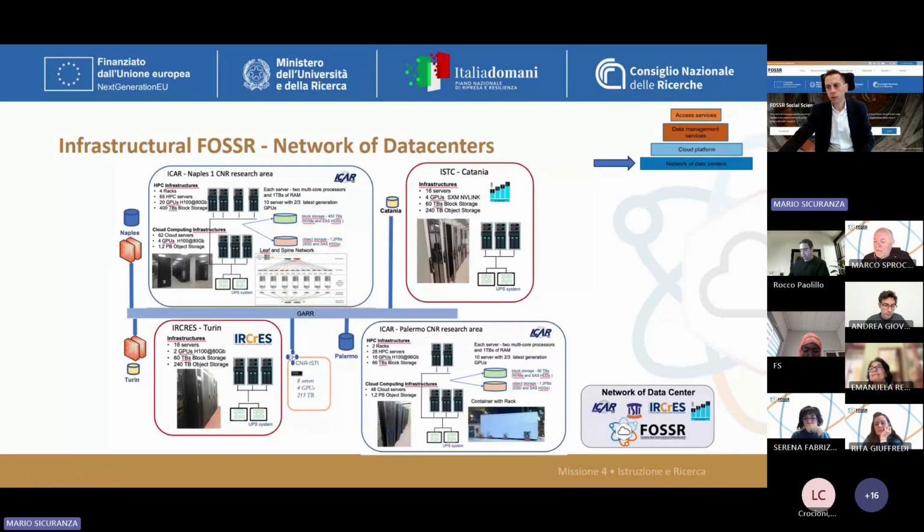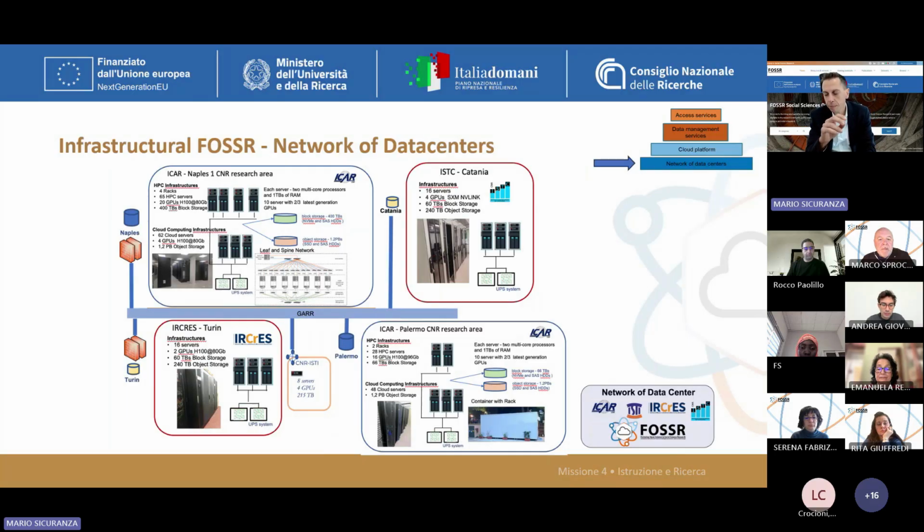Moving into technical details, the nodes located in Naples and Palermo represent the core nodes of our infrastructure. These centers host hundreds of servers and integrated CPU technology, high capacity storage, and modern network solutions.